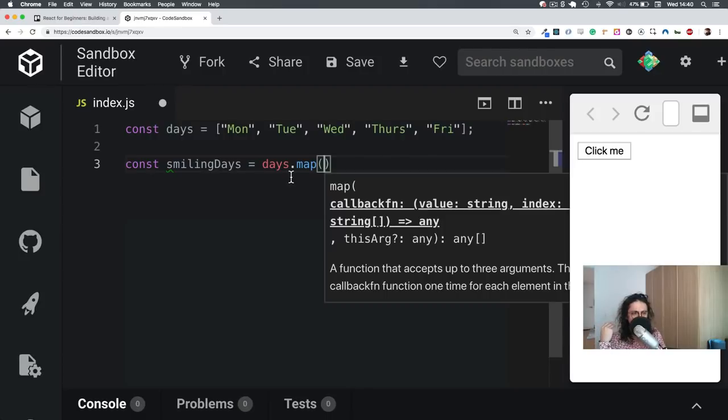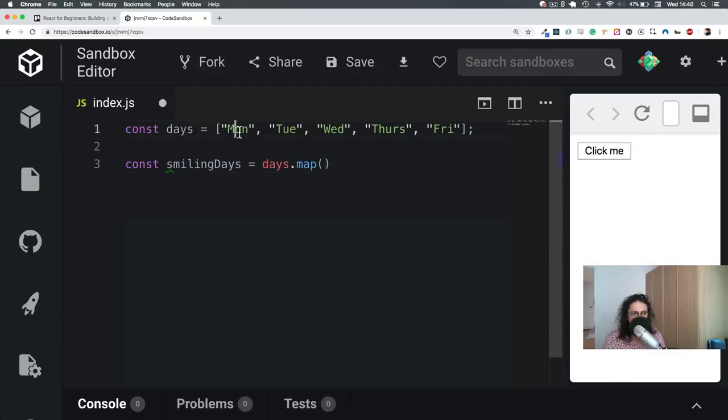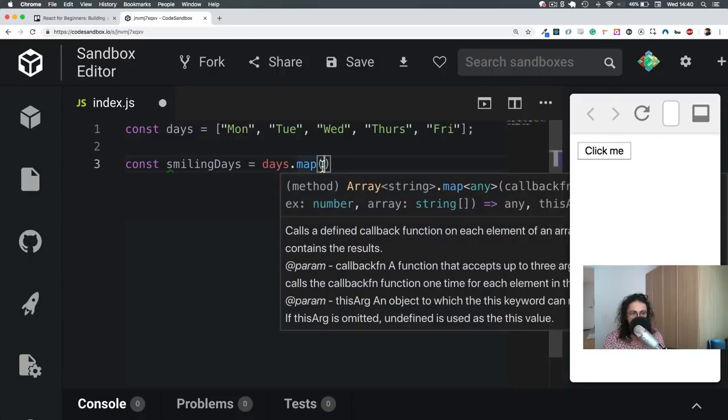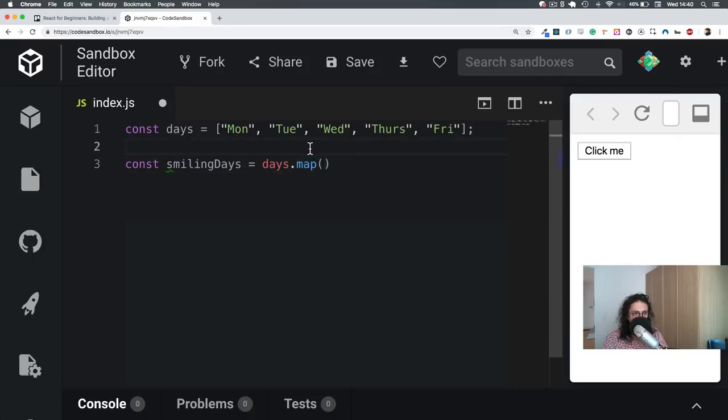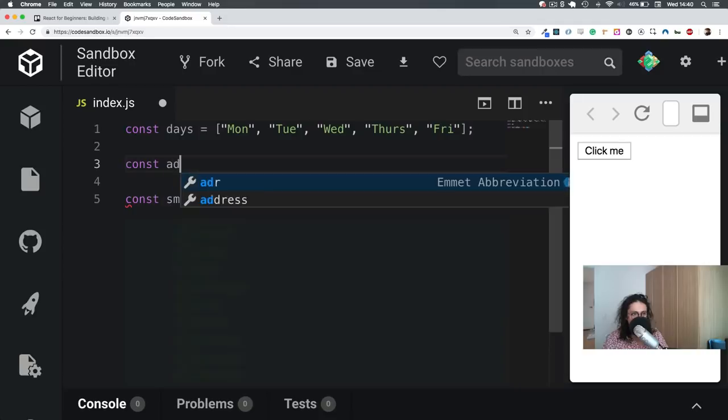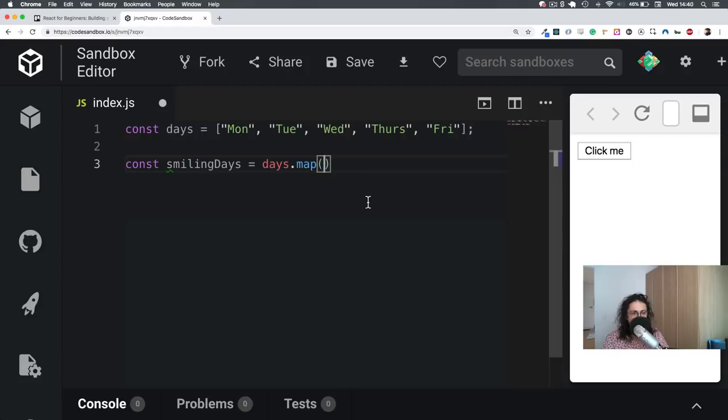So let's do it again. If I do days.map, I'm going to execute a function with every day on the days array. And then I'm gonna save the value that I returned from that function, and I'm gonna make a new array with it. So this will be the function here. We can put the function here, and this function could be anonymous. You can make it separately if you want, for example, const addSmiley, but we can do it here, okay? And what days.map gives us is a variable that could be named potato, all right? And let's just console log potato real quick.